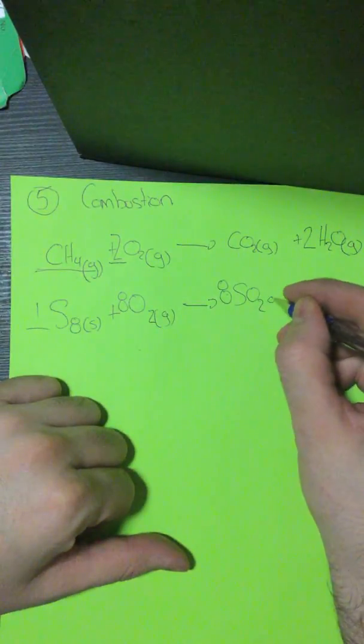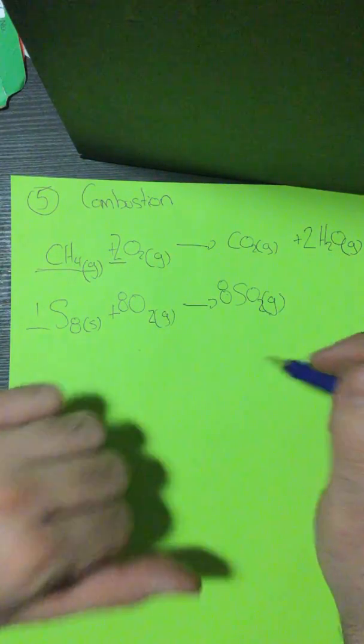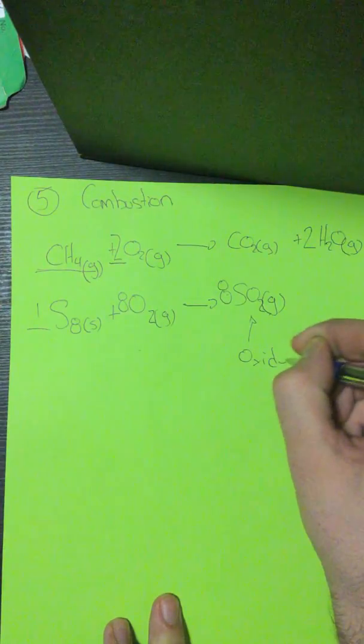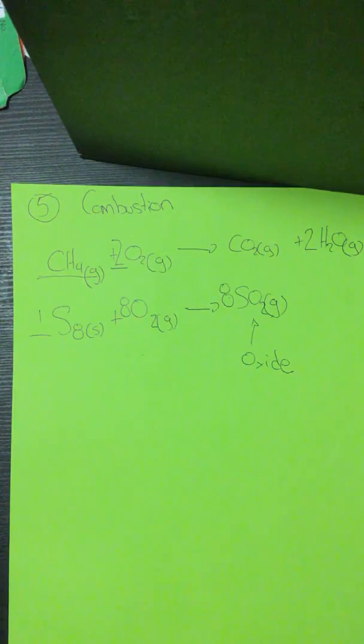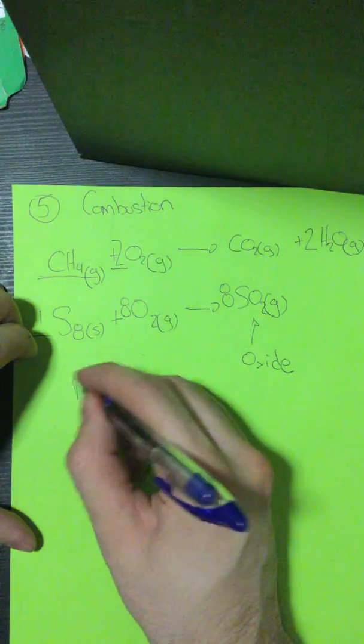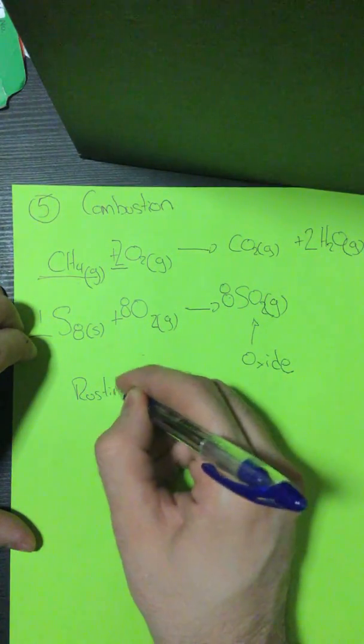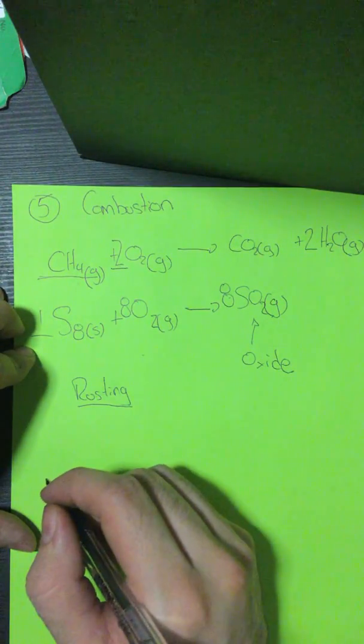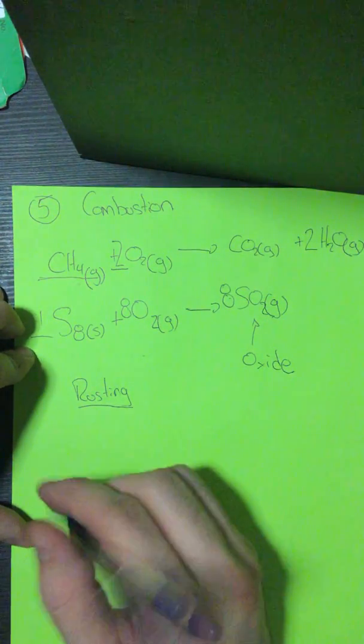And it's as simple as that. With combustion reactions, you're always looking for some sort of oxide. If an oxide shows up, you're usually pretty good to know that it's going to be a combustion reaction. The ones that can confuse you are rusting reactions. And rusting we sometimes consider in the same category as combustion. It's just that we don't see a flame associated with it, but they do give off heat.